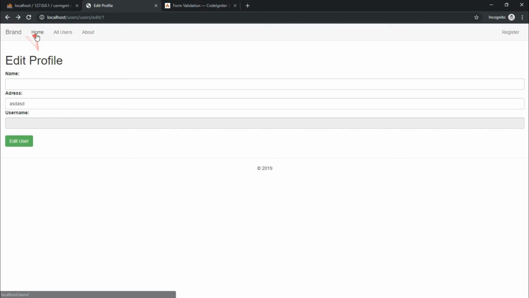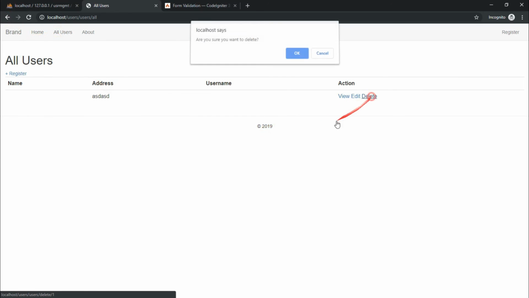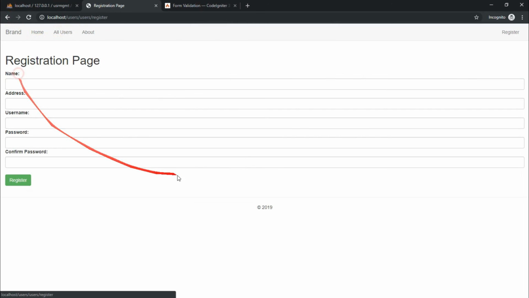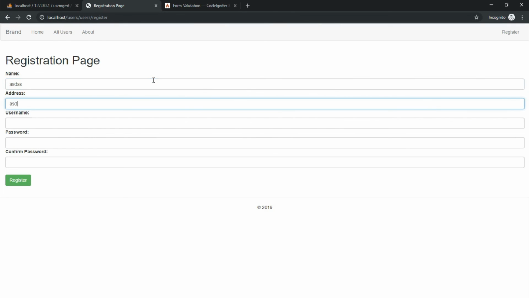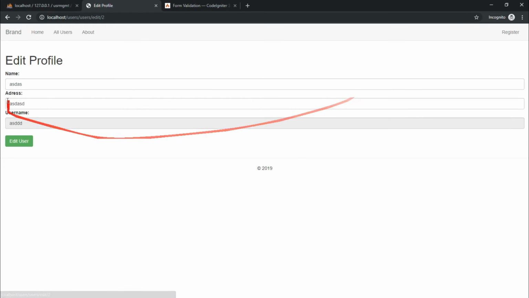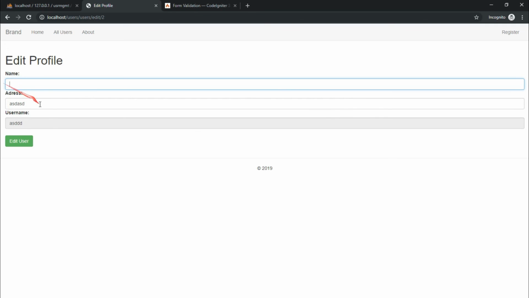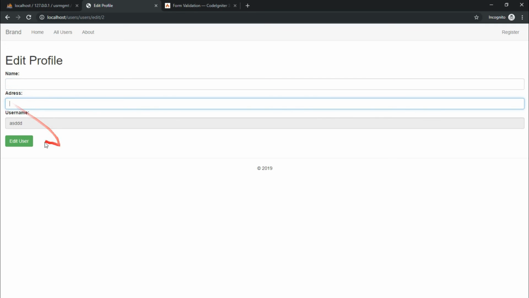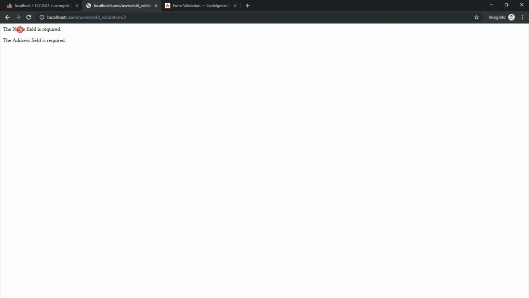Okay, let us go back. Let us delete this first. Let us register something. Register. Working. Let us try to submit the blank name and address. Okay, we have an error. Name field is required, address field is required. Okay, now it is working.